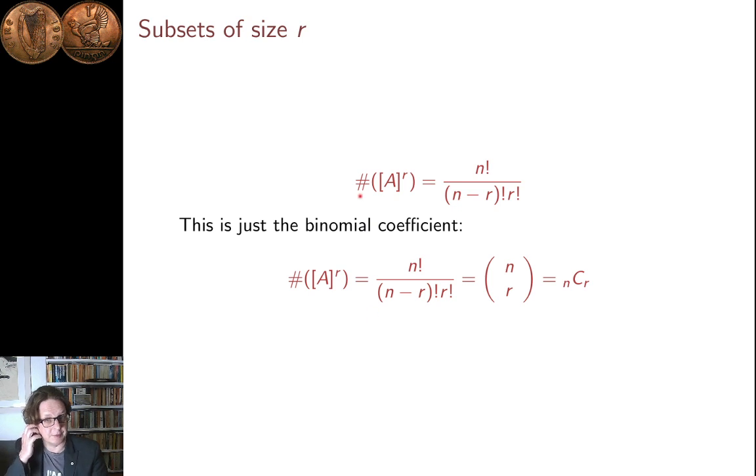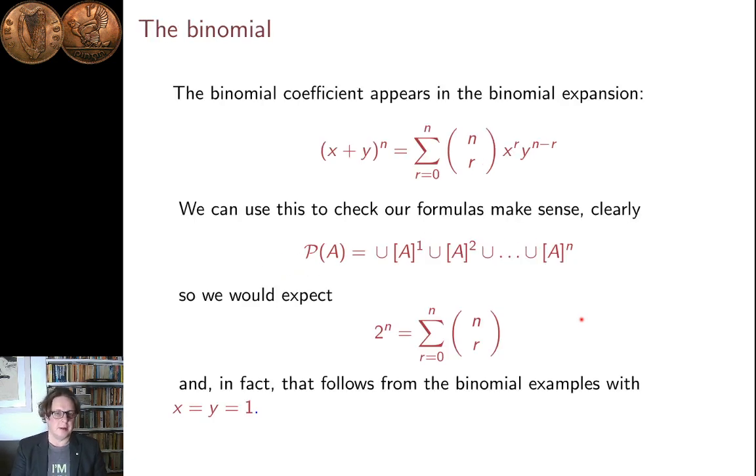So this is the so-called binomial coefficient. You've probably seen this thing before. What we've worked out is the number of subsets of length r from a set of length n is n factorial over n minus r factorial times r factorial, and that's the thing that we sometimes call n choose r, or the binomial coefficient. And these are two different common notations for it. This is the one I'll use, and I think it is the better notation. This one explicitly links it to choosing. It's n choose r, you take n objects and you choose r from them. The place that we also see the binomial coefficient, not by coincidence, is in the binomial expansion.